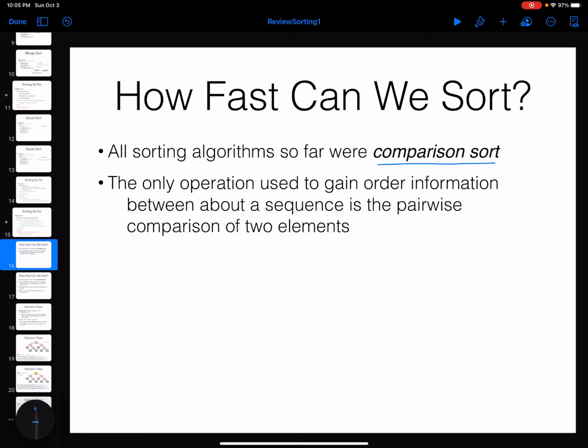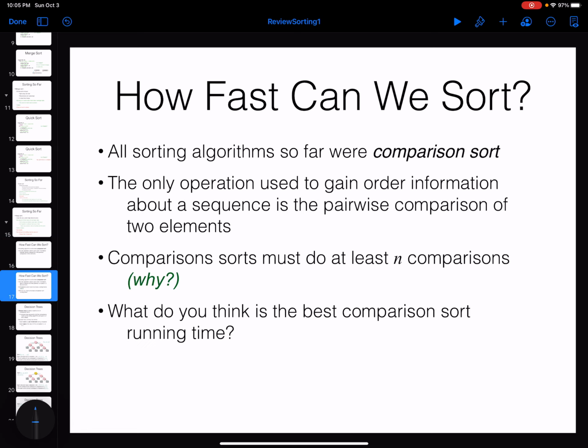There's something I wanted to talk about: the time complexity of the comparison sorting algorithms, and see whether we can do better than n log n. So far we know that there are some comparison sorting algorithms that work in n log n. We wanted to see whether it is possible to do better than n log n, or whether n log n is the optimal time complexity for sorting.